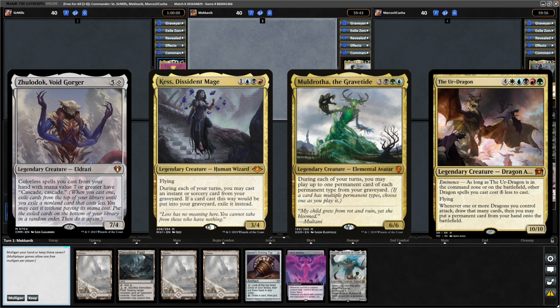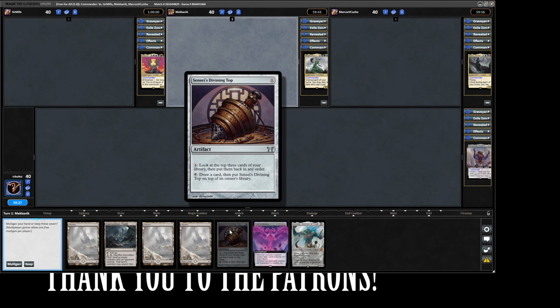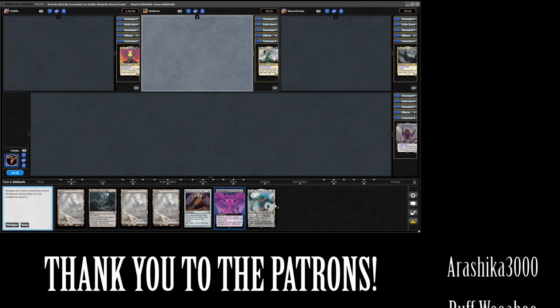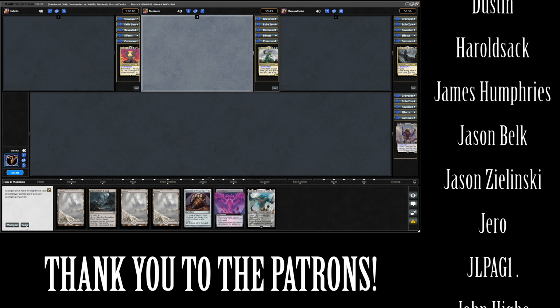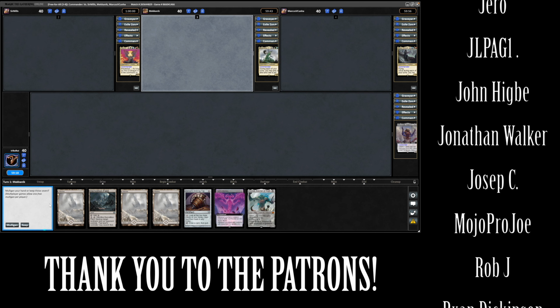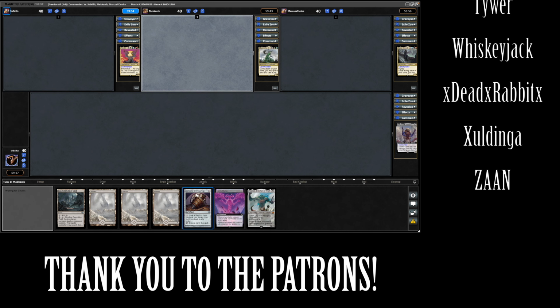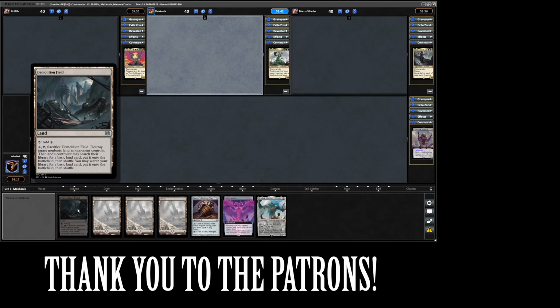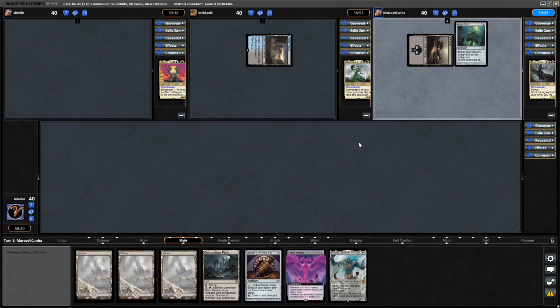Zuladok versus Kess, Muldrotha, and the Dragon. Can we get into ramp with the Sensei's Divining Top? There's always the risk that we can't. There's always the risk that we don't get into lands if we mulligan, so I'm going to try keeping this. If we don't like the top 3 cards of the library, we can hopefully shuffle with the Demolition Field as well. Kess throws out a Mana Vault on turn 1.